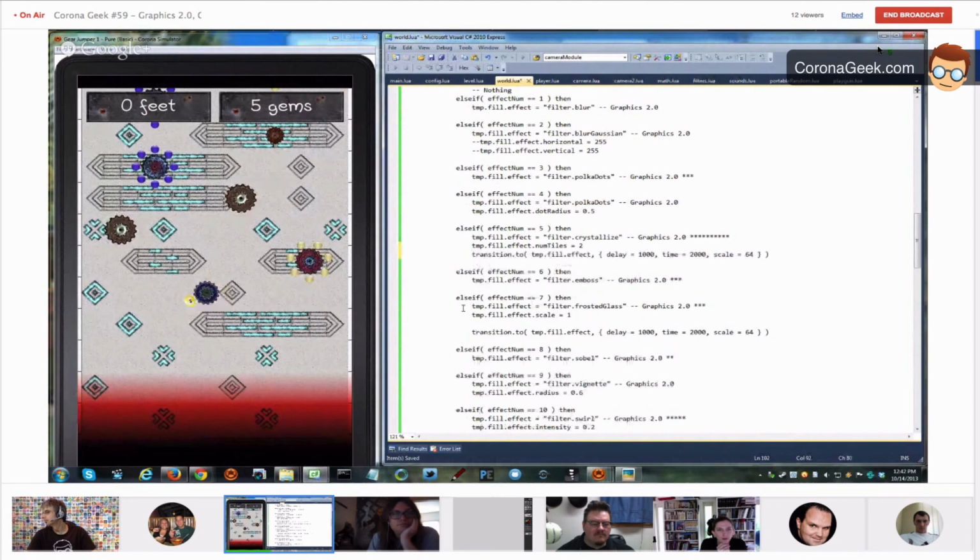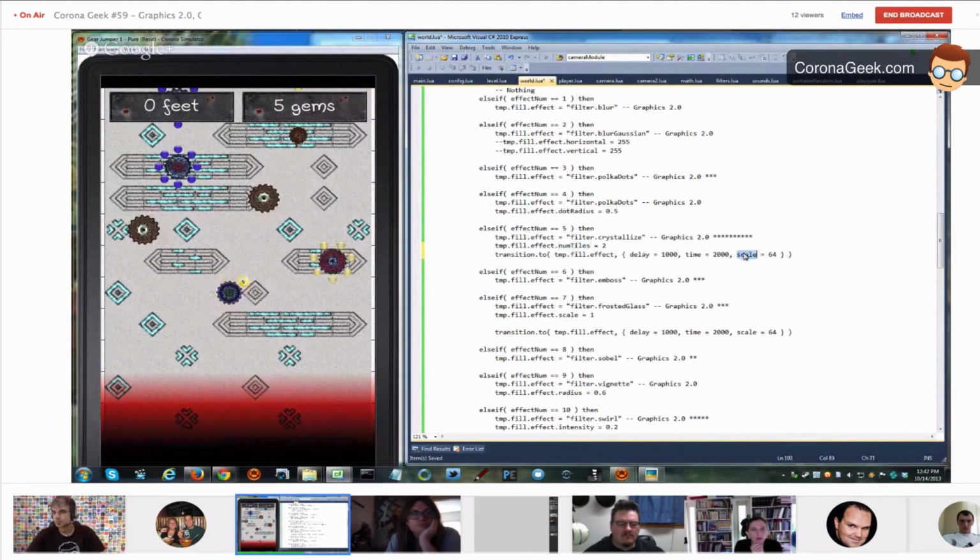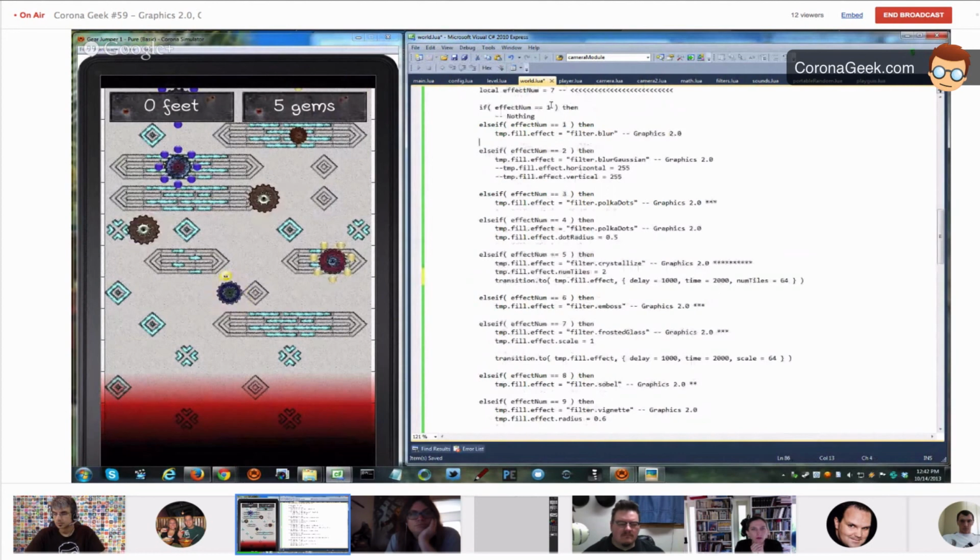Okay, so I tried to do it originally with a runtime enter frame event, where I was assigning a direct value to it, and that did not work. So let's do a scale from 2 to 64 and do an effect 5, which is the crystallize. And then there's one more I wanted to see, which was really cool.